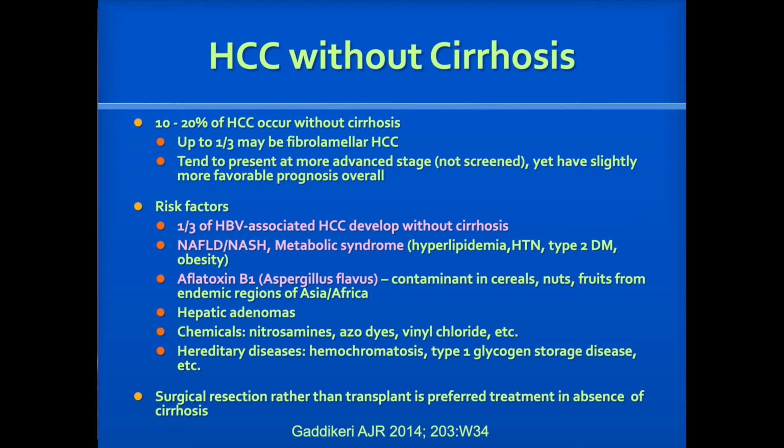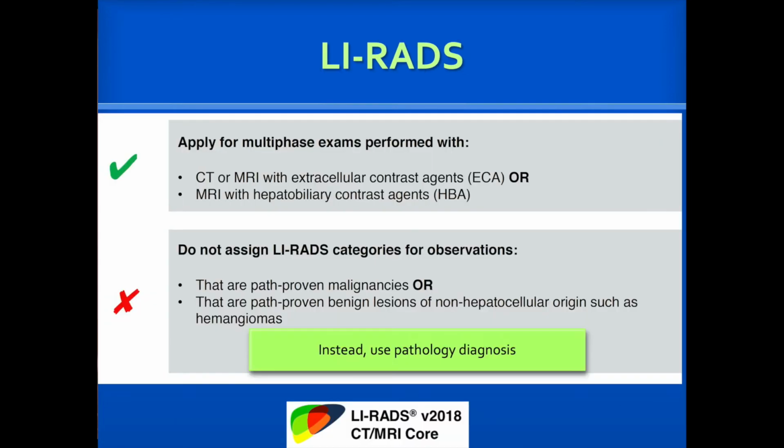Note that LI-RADS can be used with both CT and MRI examinations as long as they're completed according to protocol. LI-RADS does allow for the use of extracellular contrast agents or hepatobiliary contrast agents such as Eovist. Remember, do not assign a LI-RADS category for any observation which has already been path proven. If it's been path proven, it makes no sense to apply a LI-RADS probability score.